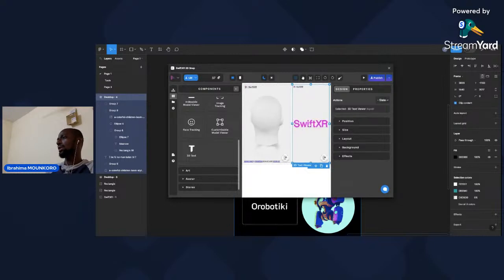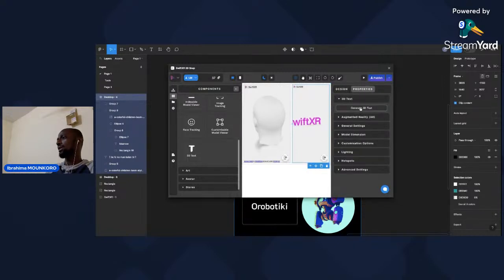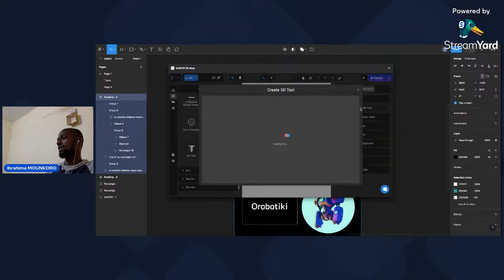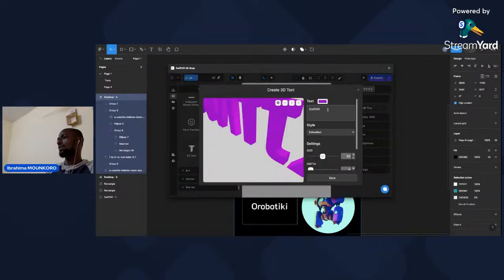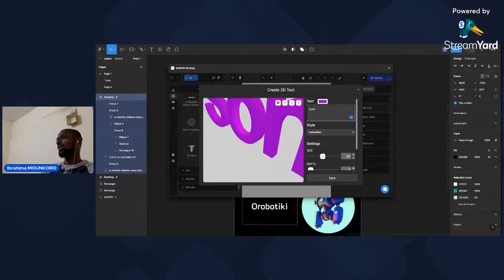SwiftXR. So now we're going to customize it. Yep, properties. Let's have it here. So there are some characters we should use for Bambara. I'm going to use a website that provides some characters we should use in Bambara.